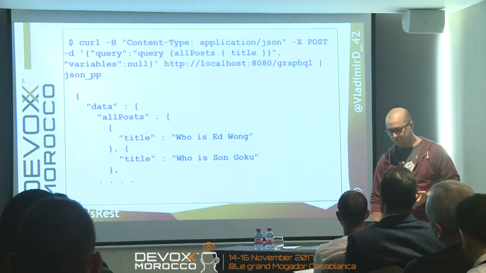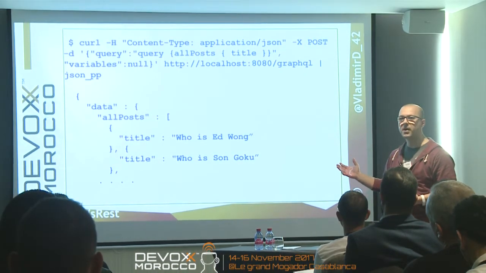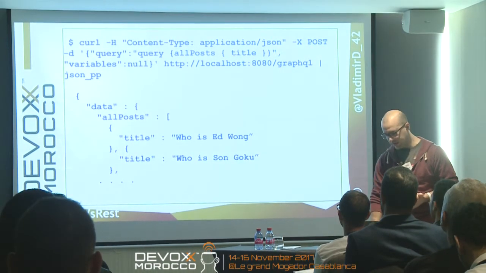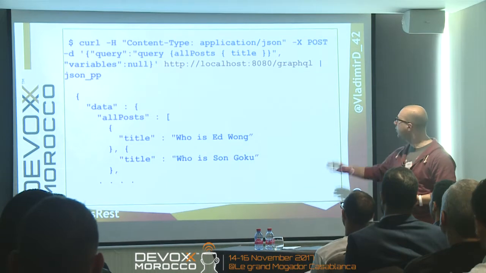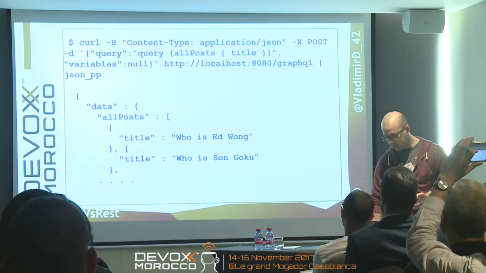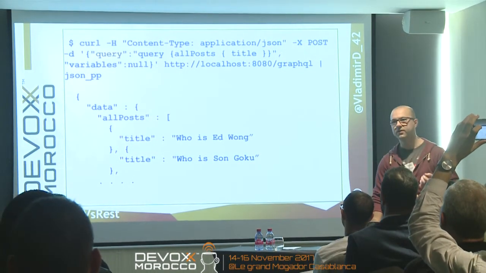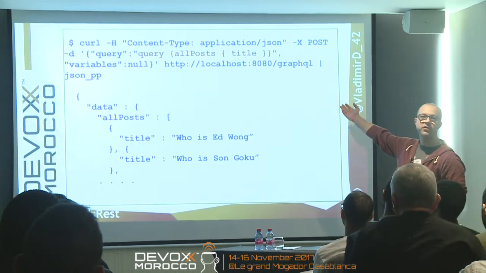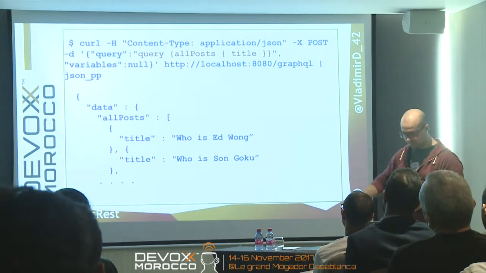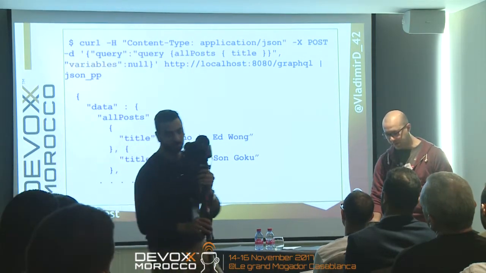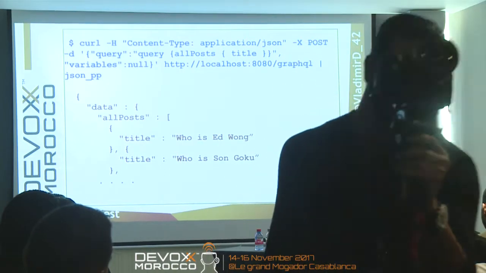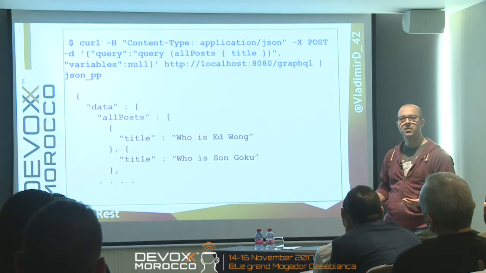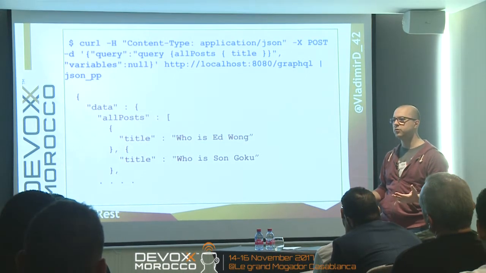If you want more proof, I debugged a little bit of the HTML page that they showed you. What it actually does is just call the GraphQL endpoint and send a POST request. Inside, it sends JSON which says query, and this is basically the query that I was writing all the time in the browser. It also has variables null, and that's it. And we get the whole response. So GraphQL is REST.